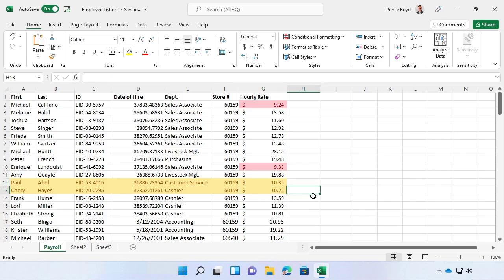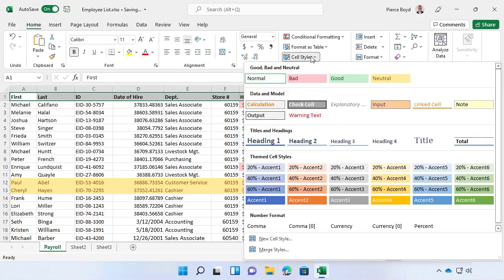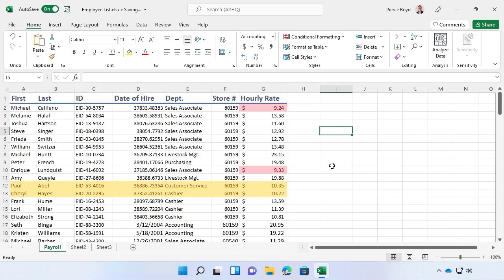Of course, there are other cell styles that we saw as well. Let's go ahead and highlight our header row here. We're going to go up here to the Cell Styles button again. And down here we have a section for titles and headings. We can apply any one of these heading styles to our header row. Let's just take heading 1. And you see it did that. It made them blue, it made them bigger, made them bold, and it gave them an underline beneath that row. So pretty nice. Let's go ahead and take a look at one more.